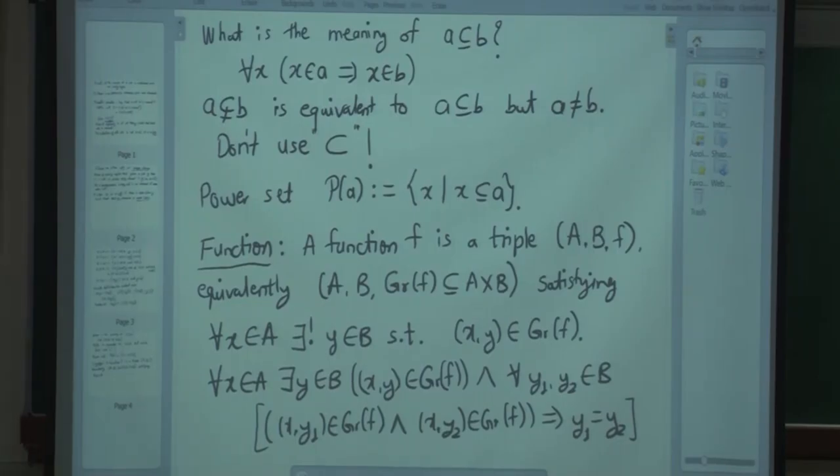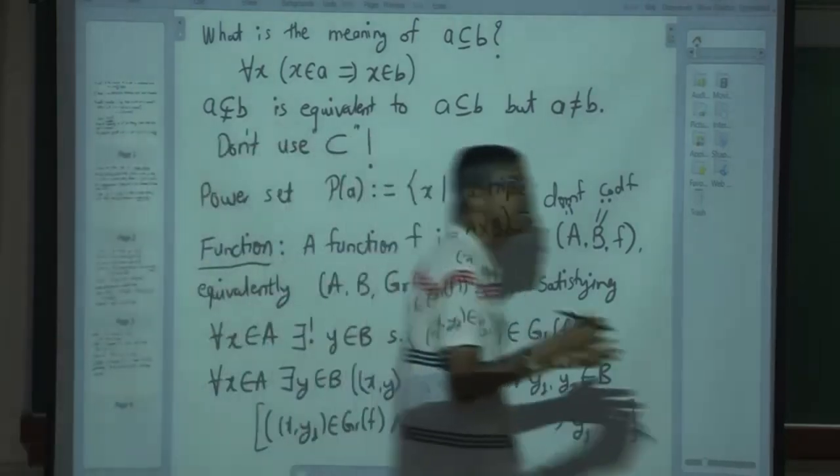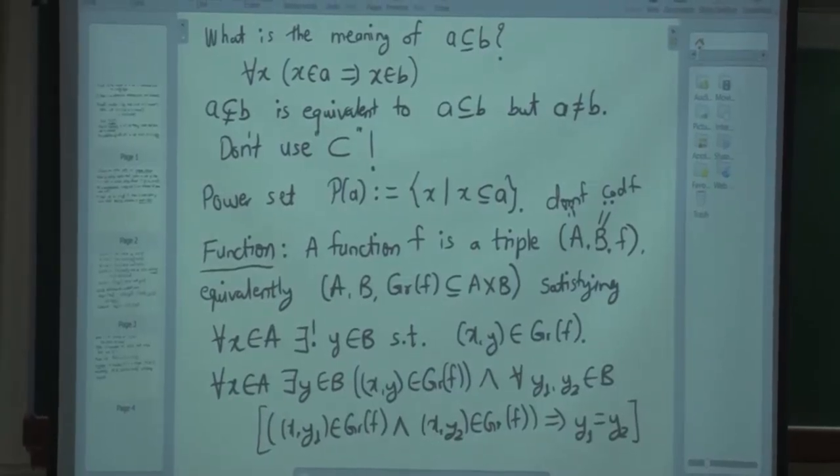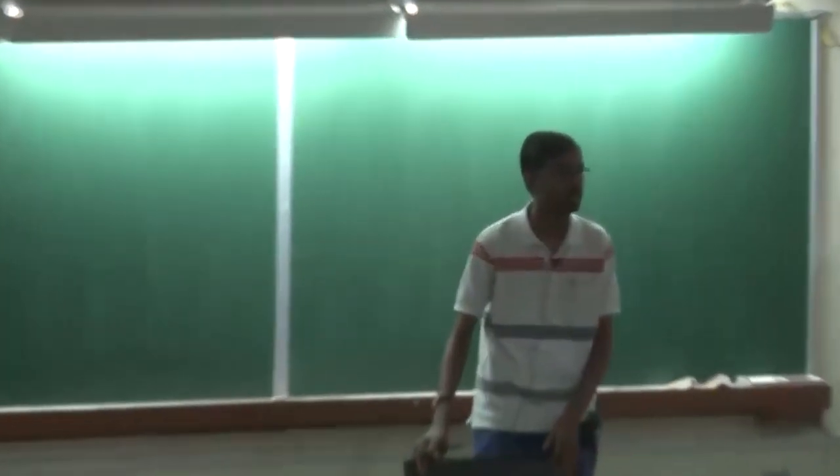Right? So, in normal language, we are just choosing a domain. So, this A is called the domain of F. Then this is the codomain of F, and there is a graph. So, now a function has become a triple consisting of two sets and a subset of their Cartesian product, which satisfies certain properties. So, how many functions can there be between A and B? I am not asking for the size, but I am asking if it is still a set.